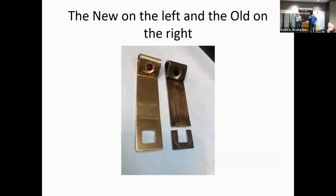So what it should look like is this. What I found was that one of the edges was completely broken. The other one was maybe only 2/3 passing through. So it wasn't passing any real current through to the starter off of this 6-volt battery. Next slide.